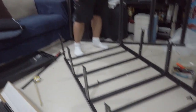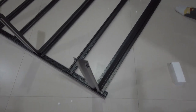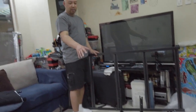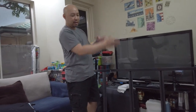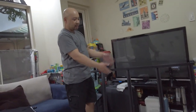Okay, we've got the sides in, and what we're going to do, which is going to be easier, is actually stand it up, because it's going to be a lot more difficult if we try to put this on top. So we're going to stand this up, and then I'm going to try and slot it in. So you're going to need 2 people for this. If you are by yourself, lean one side up against the wall, and then stand this up, and then just try and slot it in one by one. But if there's 2 people, then great.